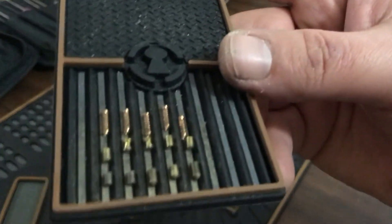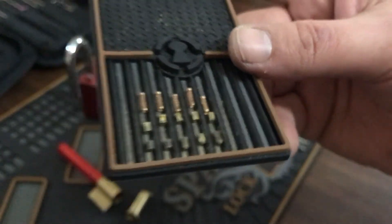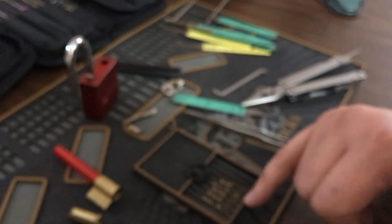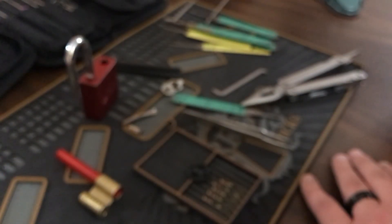Thanks for the lock Michael, I really appreciate it — lots of fun, as all Americans are. With as deep as the key pins were in there, changing the key pins out really didn't seem to matter. It still picked just like any other American lock would. From what I understand he was going for making it a little easier to pick. I would say changing out the drivers would be the way to go since the chambers aren't threaded or anything. Changing out the drivers would be the way to go if you want to make one of these easier to pick, because they're what really come into play the most.